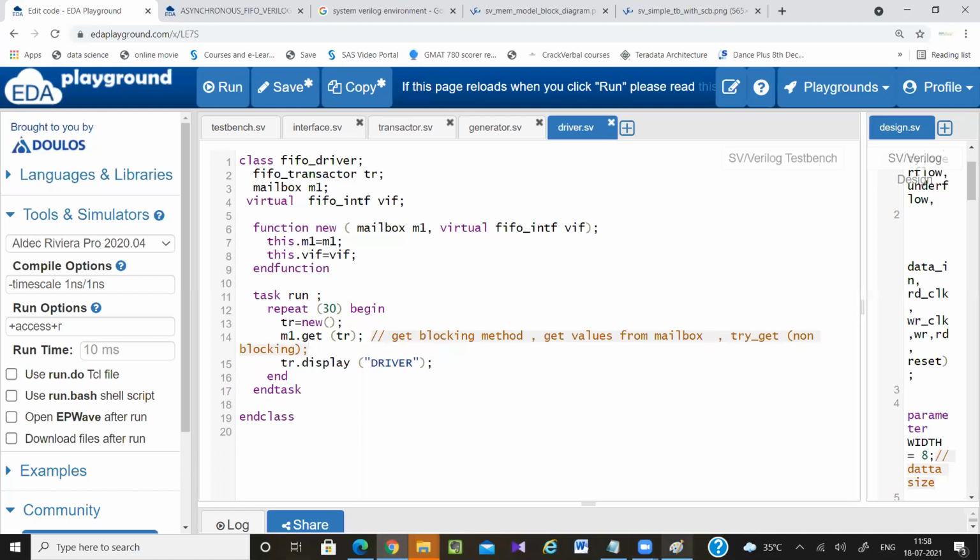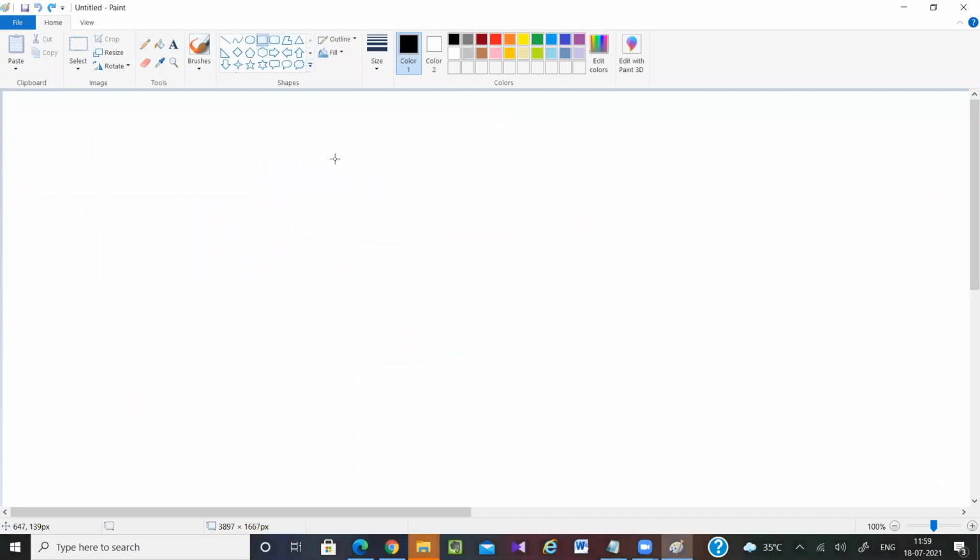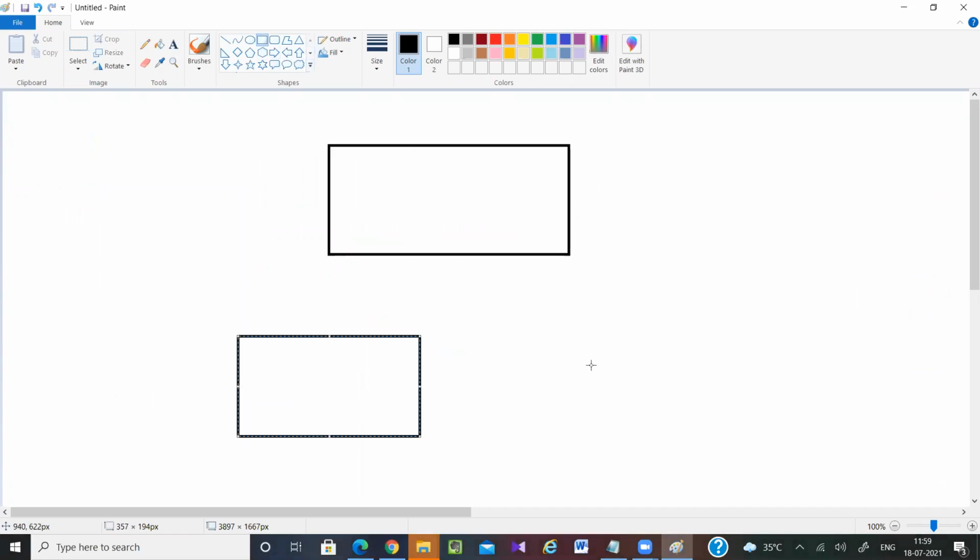So what does this mean? This is one mailbox. From the mailbox at a time, two threads or two processes are taking the values. This is the mailbox.